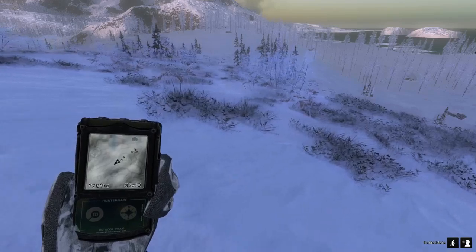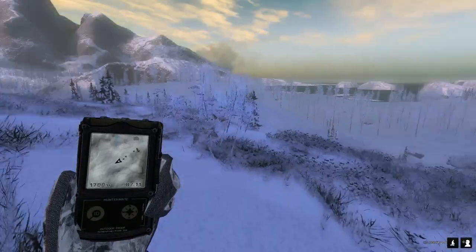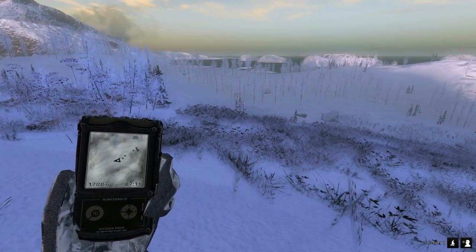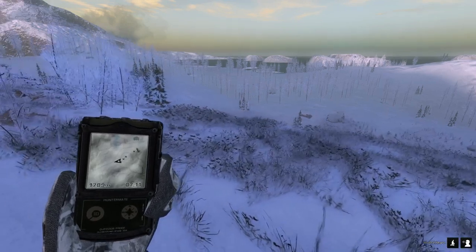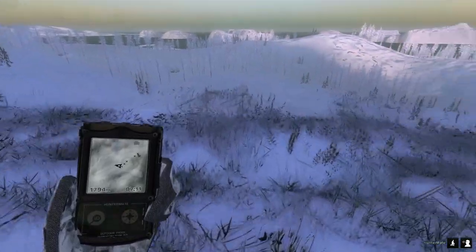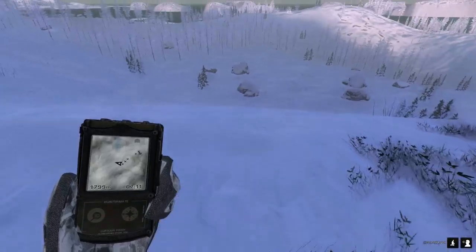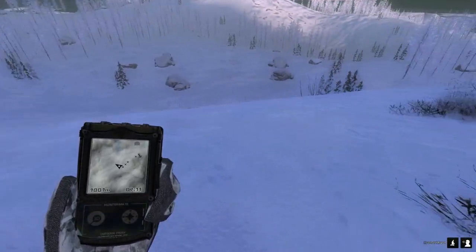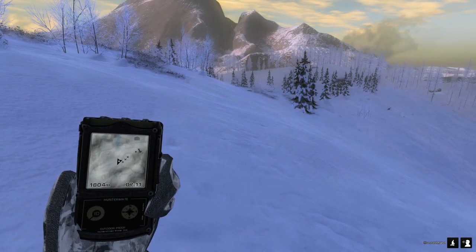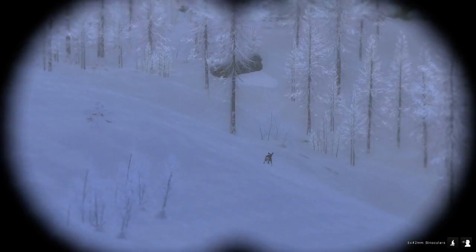Check in on this one, see if it will give me a better score. Here's something moving fast. That call was supposedly right down here. And it's running away. Crud. That's a doe. Who cares?